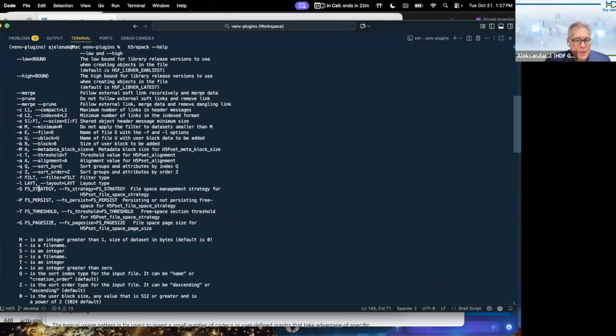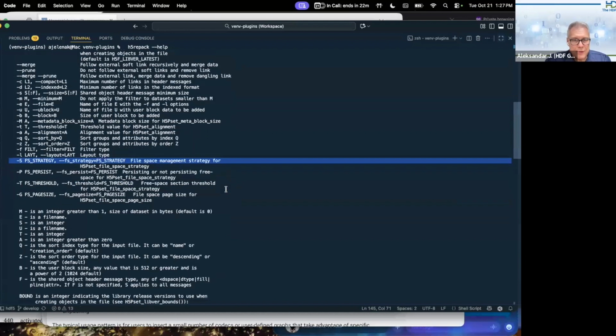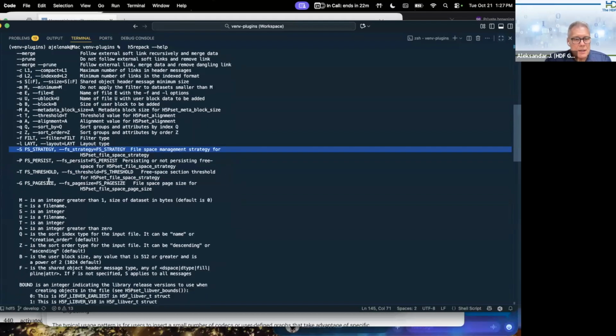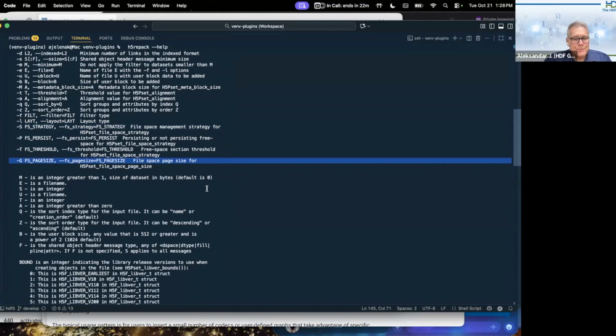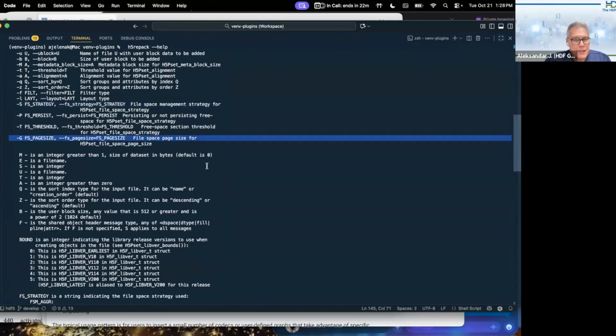One is dash capital S, which turns on a specific file space management strategy that is of interest for cloud optimized files. Complementary to that, there is the dash capital G option that says what the page size of the newly created file is going to be. That's also something you have to specify.